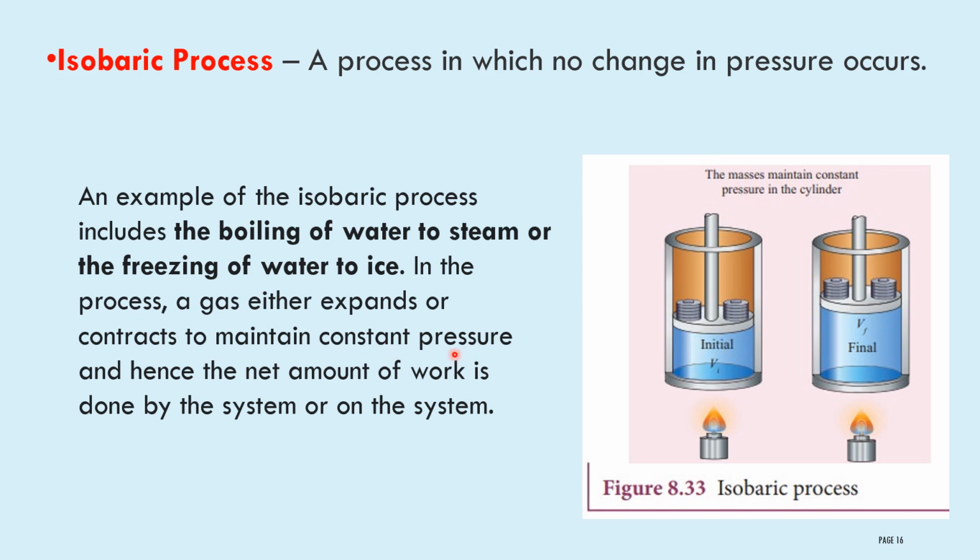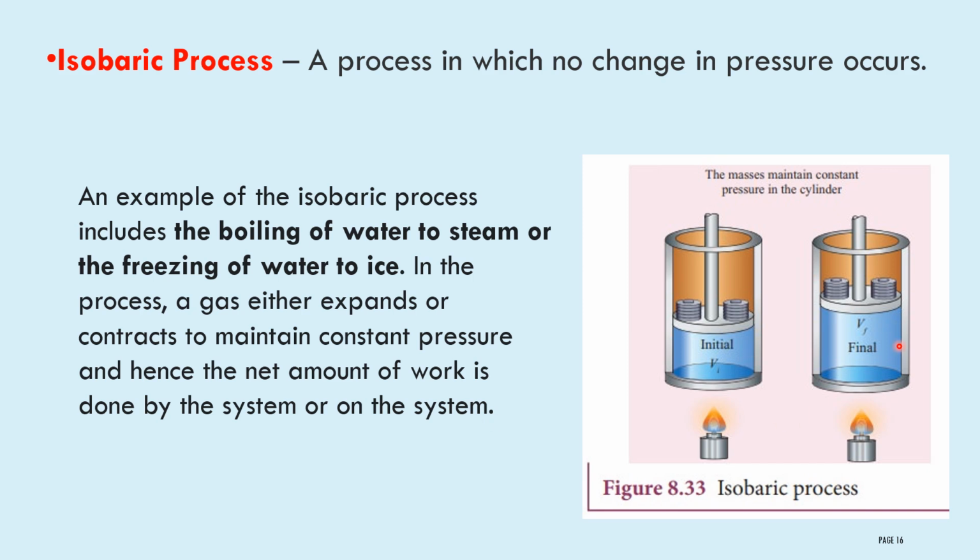In both cases, like boiling of water to steam or freezing of water to ice, you can observe the gas may expand or it may contract, but whether it expands or contracts, it will maintain the constant pressure. Hence the net amount of work is done by the system or on the system, depending upon whether the gas expands or contracts.